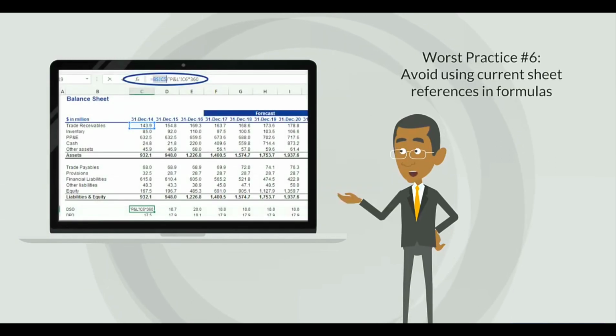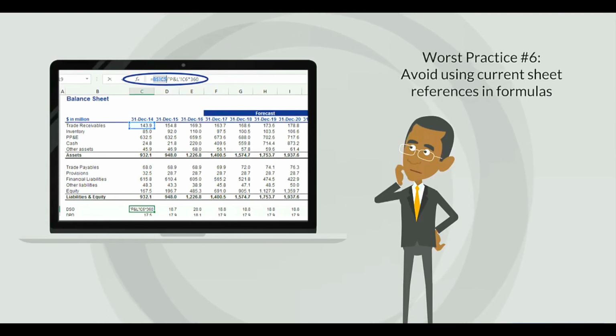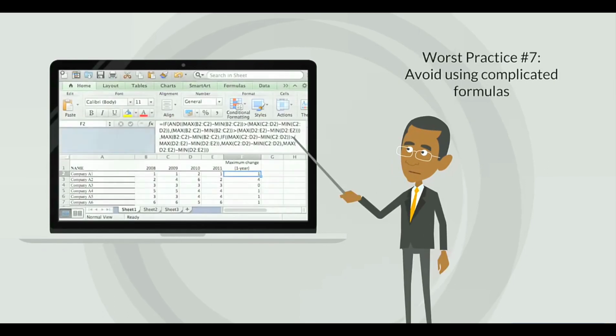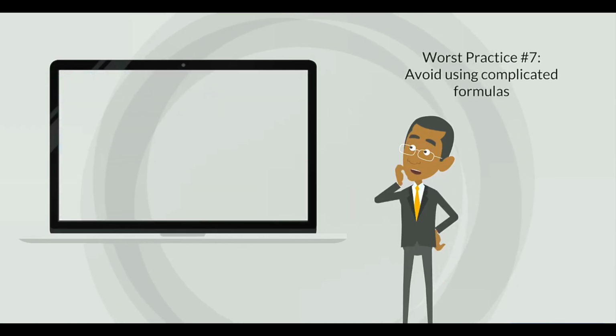Number 6. Avoid using current sheet references in formulas. This makes formulas unnecessarily longer and more difficult to understand. We should aim to create a model that is as easy to read as possible. Things to avoid. Number 7. Try to use simple Excel functions, or at least functions that are easy to understand by intermediate Excel users. Overcomplicating a model makes it less friendly for people who are not as prepared as you are, which automatically means they will be more hostile towards your output, and you don't want that, right?